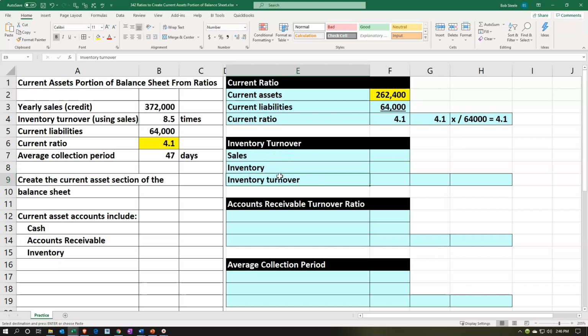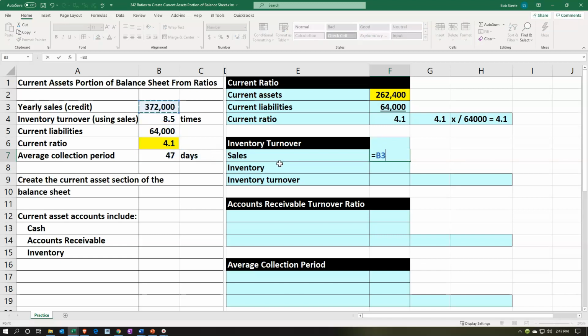Remember that this one has a couple different quirks in it. One is that some textbooks might be using cost of goods sold divided by inventory. So be aware of that because it's the inventory turnover. We've talked about that in the past. And you are comparing an income statement account and a balance sheet account. Therefore, you might have that average thing going on again as well because there are 2 time periods you're talking about. So they might be saying average inventory, typical average being the beginning of the year plus the end of the year divided by 2. So just keep those 2 things in mind depending on the context of what you are looking at.